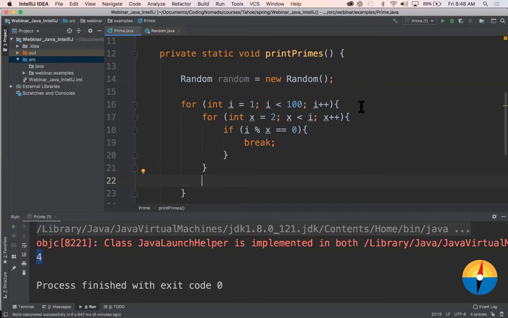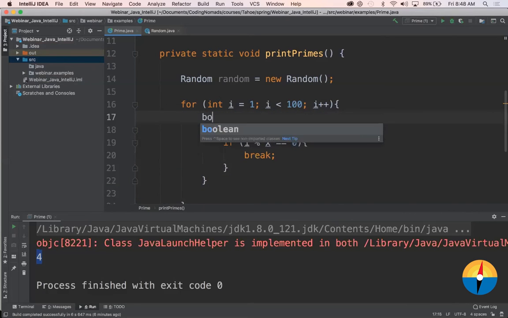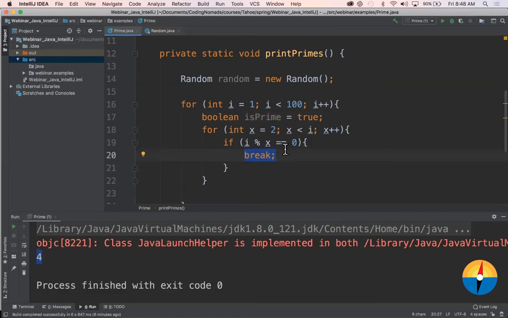You know what I could also do is I'm going to use a little Boolean. So I'm going to say is prime equal true. So I'm going to assume that the number that I'm working with is prime. So a Boolean is just a data type that can either be true or false. Its name is prime, and I'm setting it to true. And here, if I mod x equal 0, so basically meaning if the number 20 mod, let's say x is 5, 20 divided by 5, the remainder will be 0, which means that it is evenly divisible, which means that it is not prime. So here I'm just going to say is prime equal false, and then break.